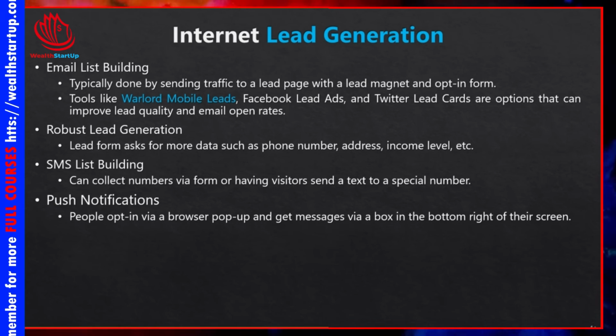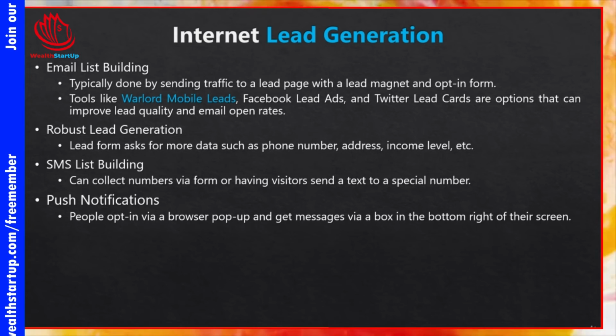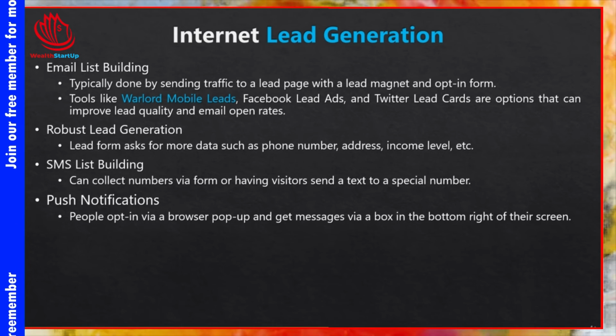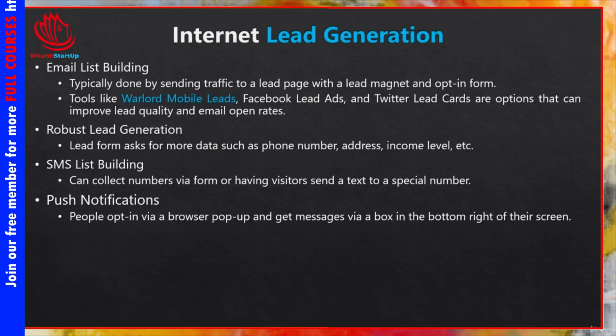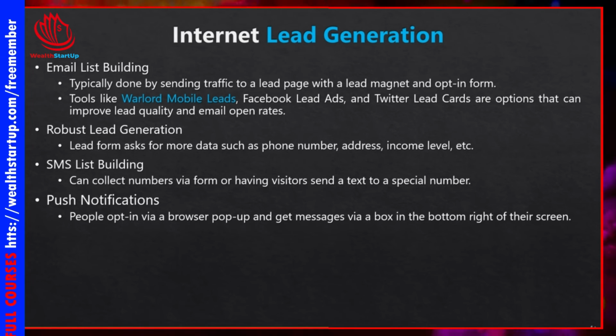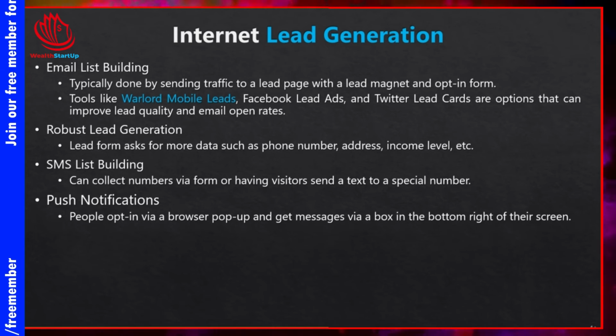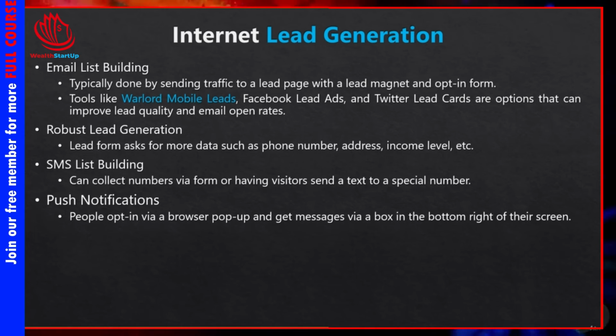Next up, push notifications. An even more recent trend has been to have people opt in to push notifications. This involves a pop-up on your website requesting permission to send people future updates directly via their browsers. When a person consents to this, you're then able to send notifications that pop up in a box on the bottom right of their screen at any time in the future.